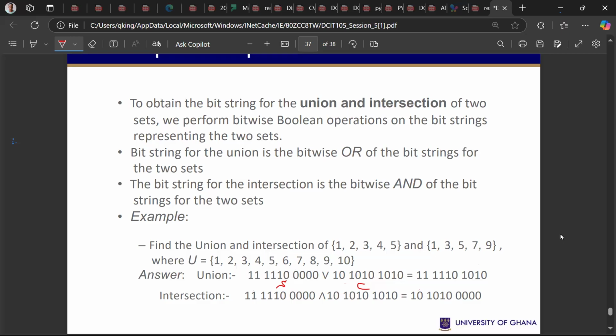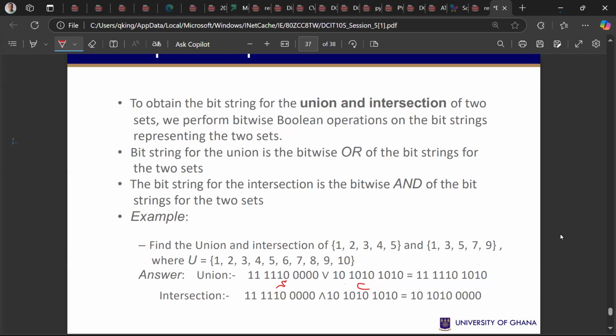That is when you compare the first one, and then you compare the second part of it. I'm talking about the union. When you compare the first one to the second one, and you realize that the second one you are comparing it to is 0, I already said that for the union, at least one of the observations should be true. So that is 1 union 0 should be 1.